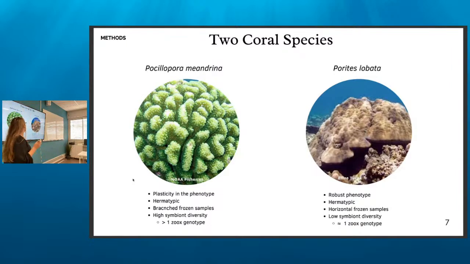We're going to use the 2 coral species that were sampled throughout the Terra Pacific expedition. The significance of these 2 coral species is that they are both emblematic of the Pacific Ocean, meaning that they're present in all of the locations, so they make really good replicates for not only the sampling efforts, but the methodology as well. In addition, they are reef-building corals, so they're super important for ecosystem function, and they serve as keystone species.